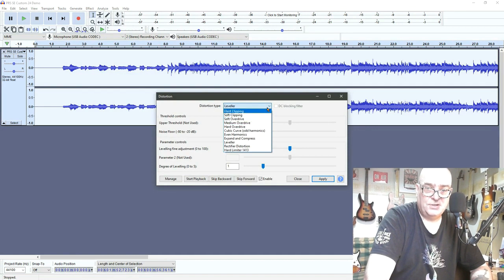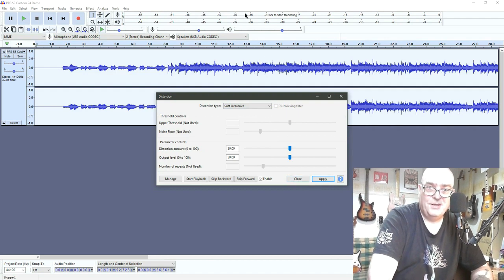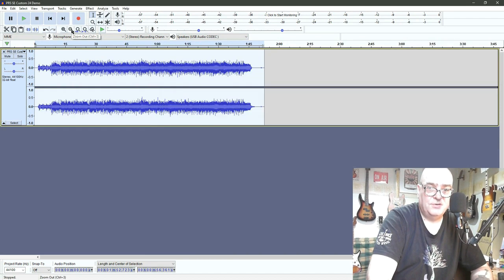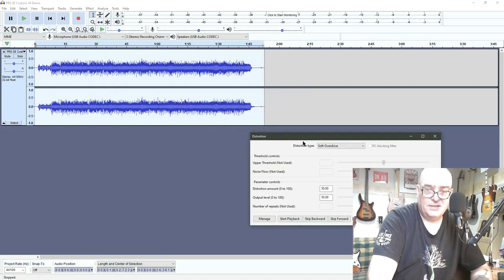In the Distortion dialogue there, you can see that one of the options is Soft Overdrive. It's not going to add overdrive. Don't panic. Before I do that, I'll just zoom out so you can see what happens to the entire waveform. Right, so we're going to go into Distortion, as I said, and choose Soft Overdrive. Now look what happens to the waveform when I apply that.